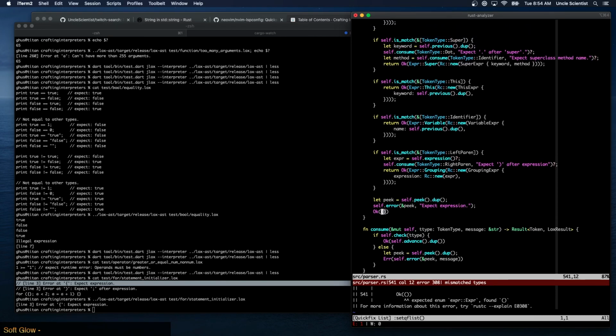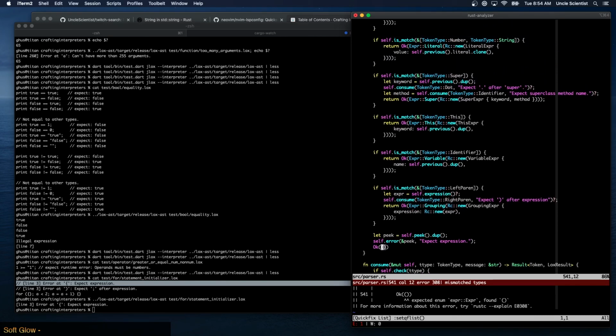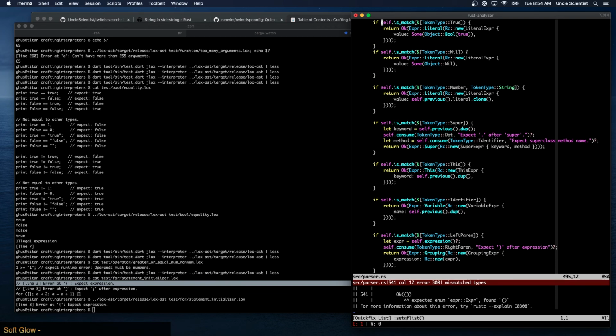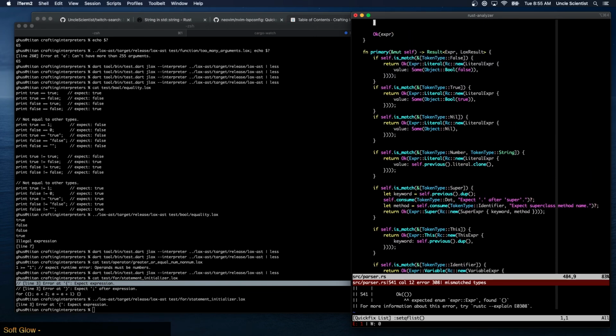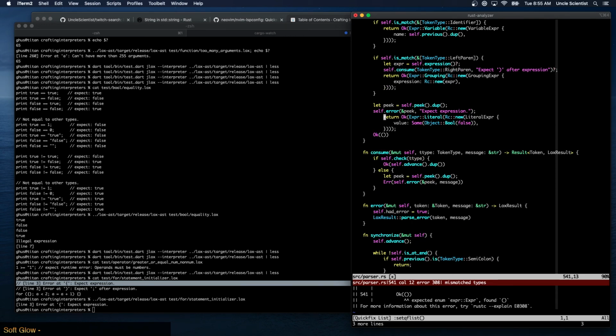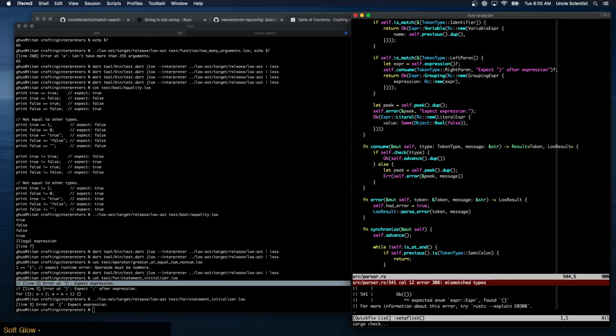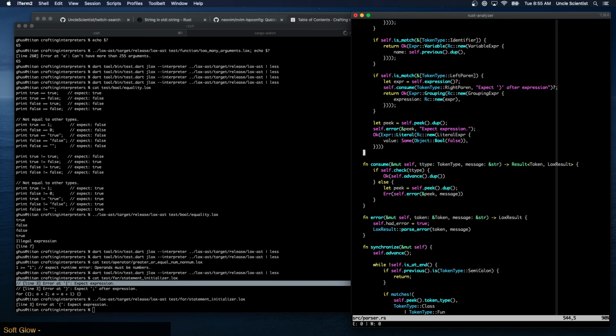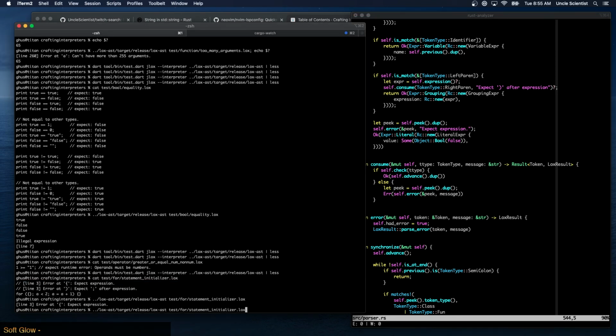We have to return an OK of something, and it has to be an expr. Is there some really cheap expr we can? I'm trying to look. I don't see any really easy exprs. I guess we can just throw back a false. There. But that's probably going to break everything else, which is why I did it as a separate thing.